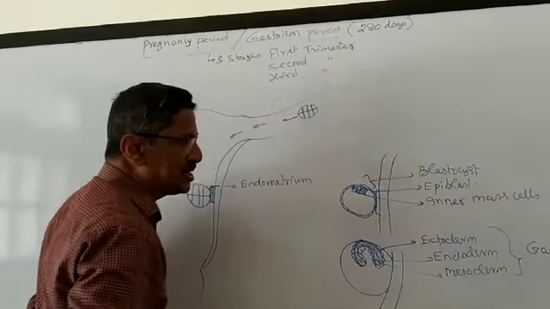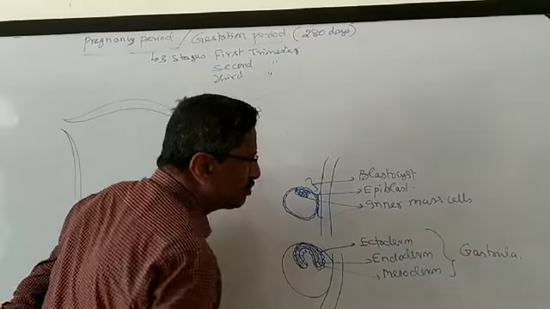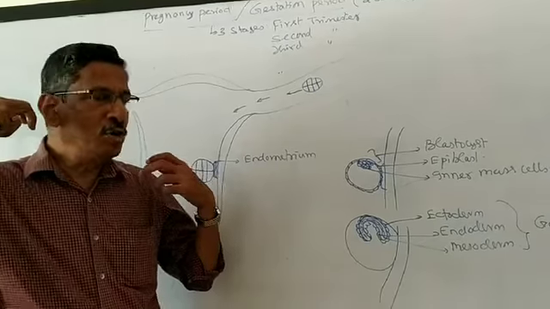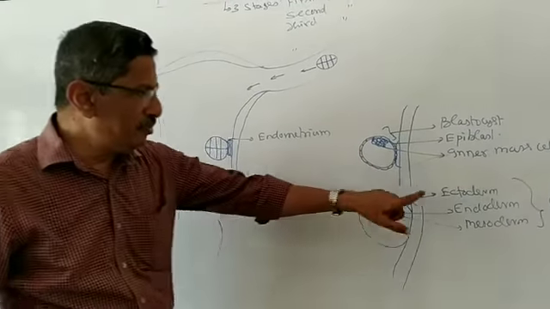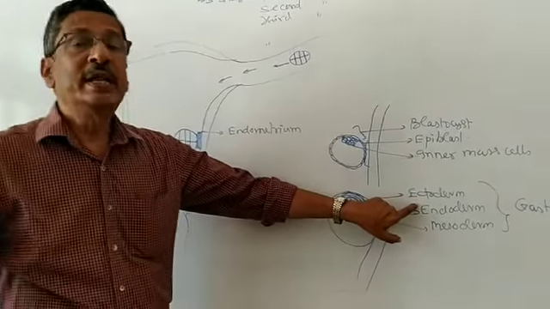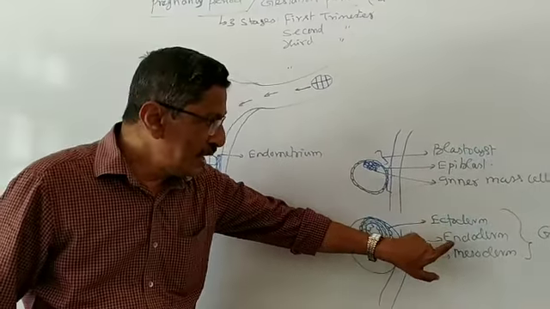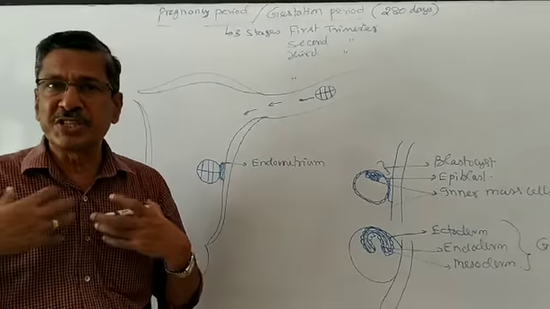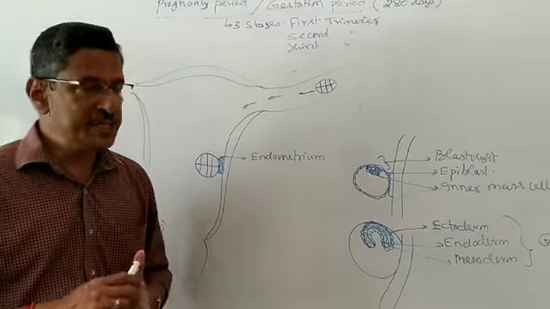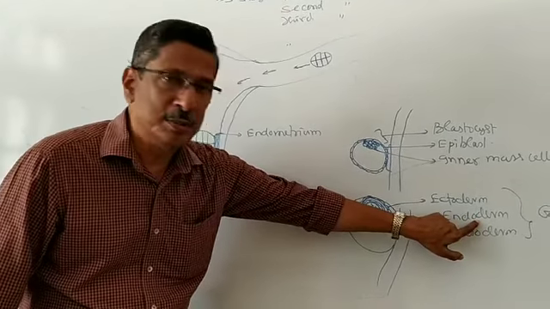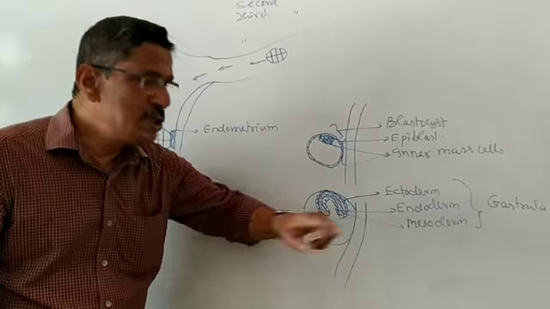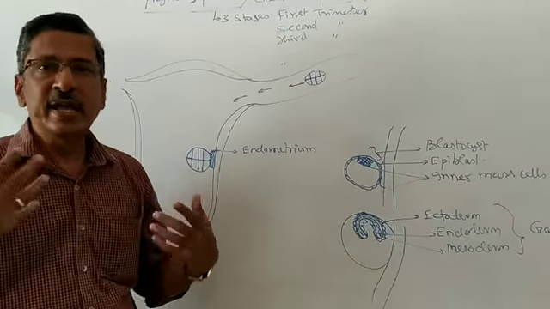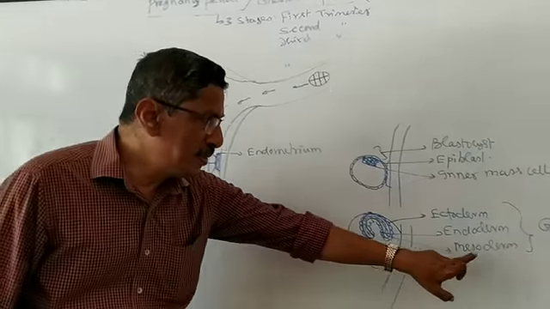During this first trimester, some organs are developed in the ectoderm like the skin, the brain, spinal cord, nerves, everything will be formed. That is called the ectoderm derivatives. In the endoderm, 2 systems are developed. One is the digestive system of the child and another one is the respiratory system of the child. Then the mesoderm, all other organs like the heart, blood vessels, kidney, liver, everything will be formed from the mesoderm.